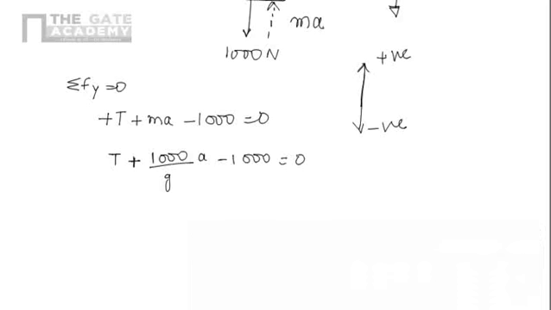So let's say this is equation number 1, and now we will draw the free body diagram of the drum. Before drawing the free body diagram of the drum, we have to visualize the motion of the drum. The drum will have rotatory motion. Then we have to talk about the inertia of the drum, and how we can calculate the inertia of the drum first. So first, calculate the moment of inertia of the drum.